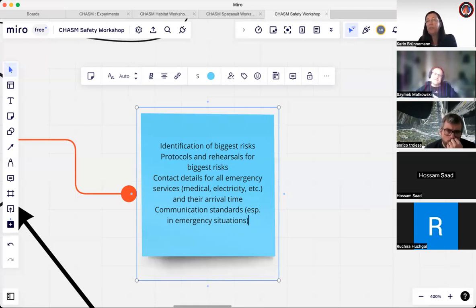Yeah. I mean, I think we have to consider different scenarios, because communication in an emergency situation is bound to be different than communication on a Wednesday night dinner. Yeah, and communication styles should differ. There should probably be more direct communication in an emergency situation and maybe more indirect communication at the dinner table.